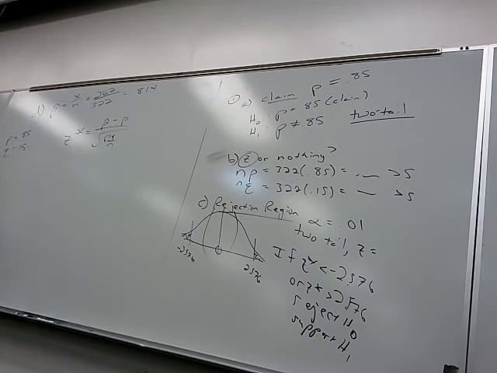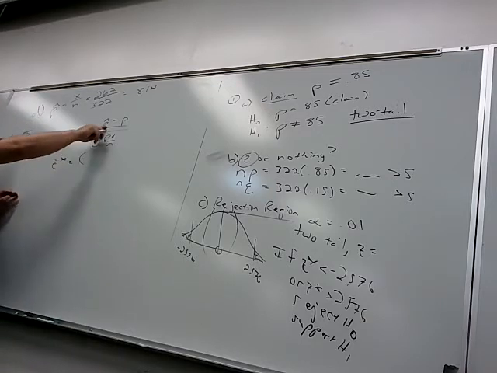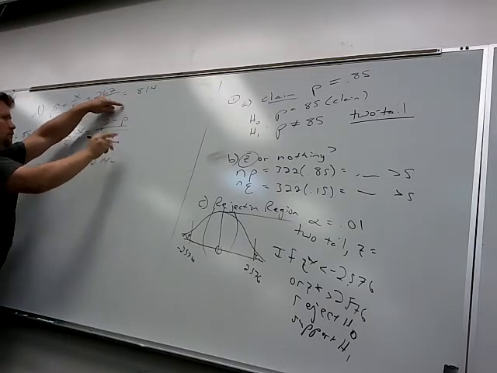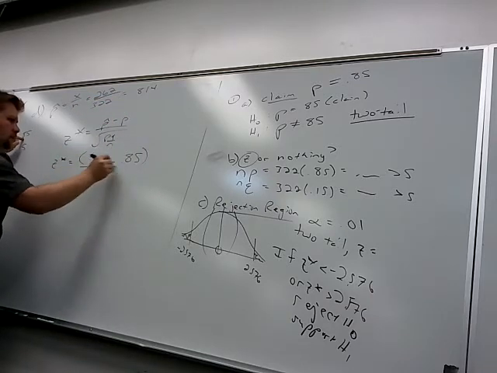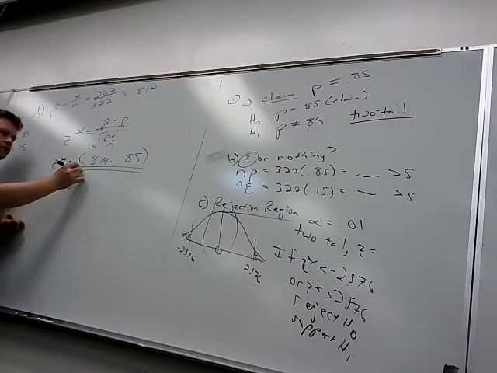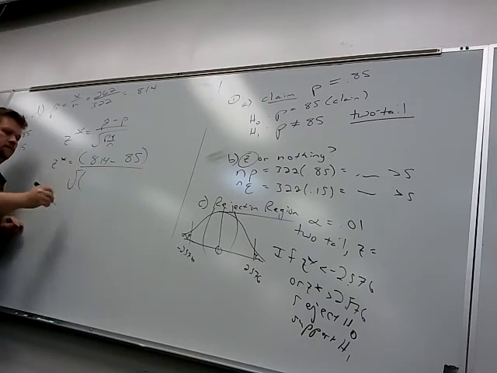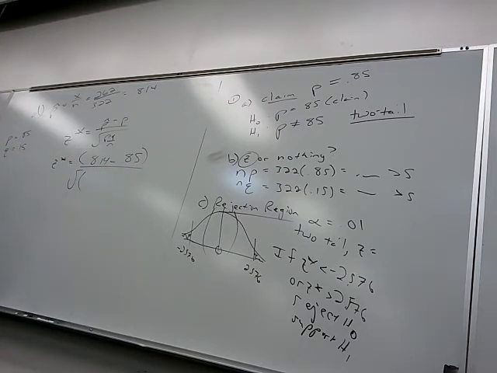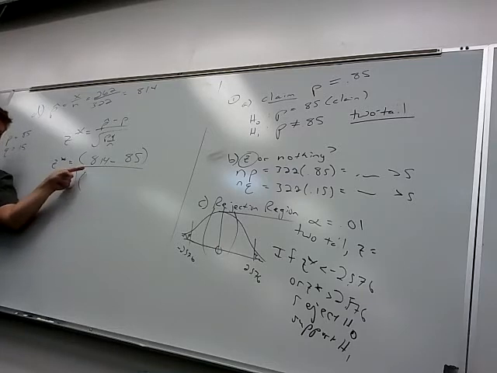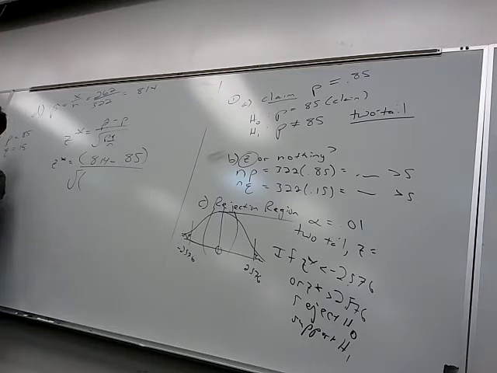You need a lot less for a PQ problem because you create your own standard deviation from those things. So Z star, here's how you put it in the calculator. P hat was 0.814 minus p, the 85%. If you have the old TI, it doesn't extend the square root symbol. If you have the new one, you're golden. Just make sure the square root symbol extends over the whole thing. If you have the old one like me, it opens a little parenthesis for you. Do not close it until you want to be out of the square root.